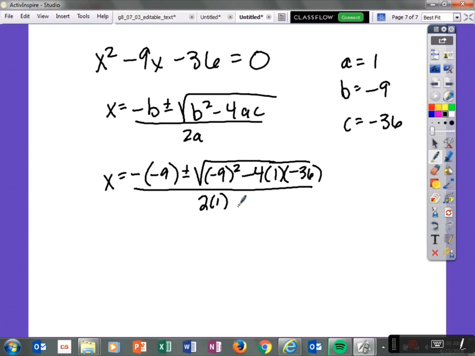Did y'all get it typed in correctly? Yes. You were able to get the correct answer? So you know what the correct answer should be, which is -3 and 12. If you got positive 3, then that means you put -9 instead of 9. You should have had two negatives at the front. All right, are we good? Do we need to practice any more quadratic formula? No. Do we feel okay on typing it in and getting everything good? Yes.